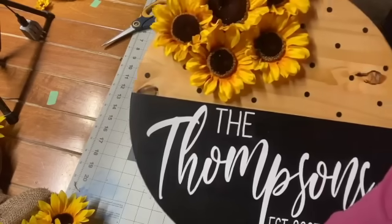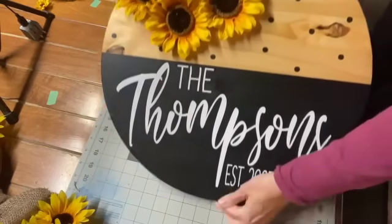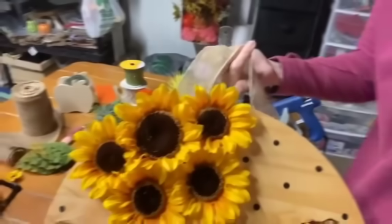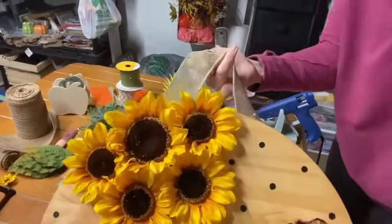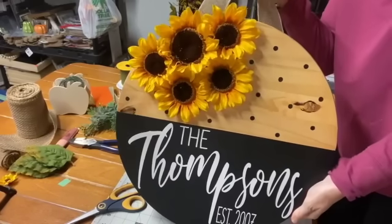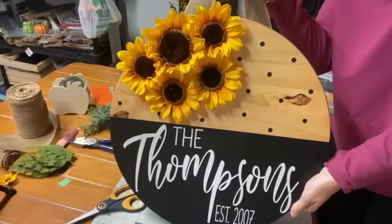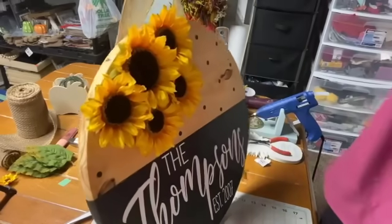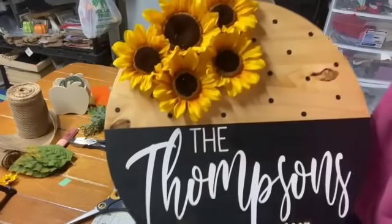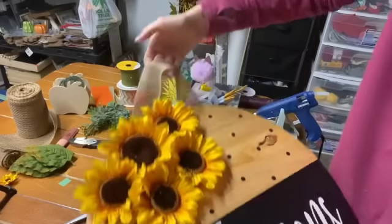I'm so happy when customers ask you to make something you haven't made before. Like I haven't done a black and white sign. I haven't done polka dots. I haven't done sunflowers. So I was stoked. And she was so, so happy with the way that it turned out, which makes me super happy as well. It makes my heart super happy when I know that I did something for somebody else and they love it.